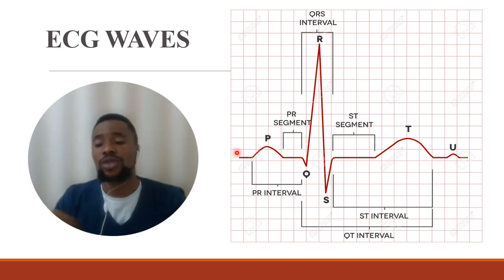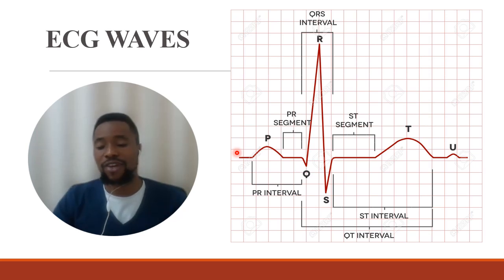Now the V1 to V6 that I mentioned last are called chest leads or precordial leads. They are the ones you generate by placing electrodes on the chest of the patient. You place V1 at the fourth intercostal space at the right sternal border. At the left sternal border, at the fourth intercostal space, you place V2. At the mid-clavicular line, at the fifth intercostal space, you place V4. Then V3 you place in between V2 and V4. Then at the anterior axillary line you place V5, and at the mid-axillary line you place V6.